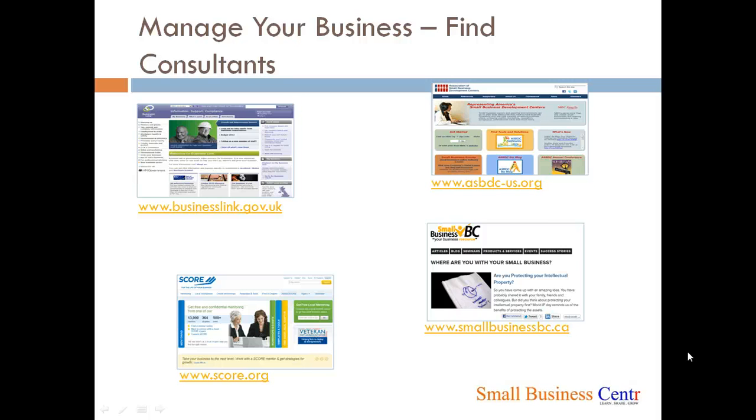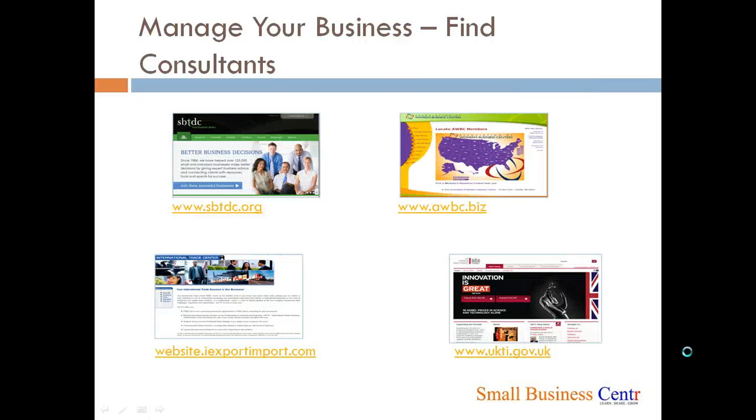If you have an economic development agency in your area, irrespective of which country you are in, they probably will offer you similar service, so you may want to check them out as well. If you're looking for specialized services, there are free consultancy available for that as well. So for example, a small business technology development center.org will provide you information with technology related information. So if you are either a technology company or if you're a company that is looking to implement some technology in your business, then SBTDC.org is a good place to start.